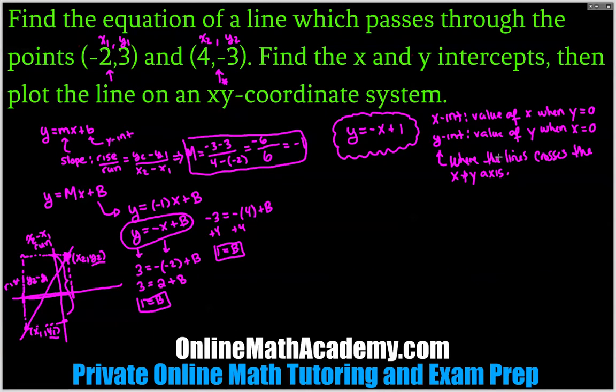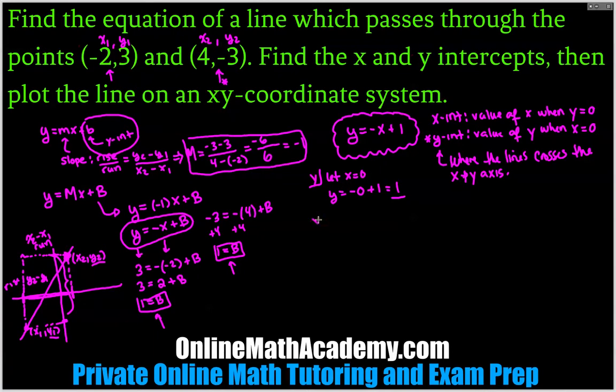We actually know that b is our y-intercept, right? So we know our y-intercept is going to be 1, but let me just show you that when we take our equation, and this is for y now, and we let x equal 0, because we're trying to find the y-intercept, we get y equals -0 plus 1, which is 1. But we knew that because that's what b was. So we know the y-intercept is 1.